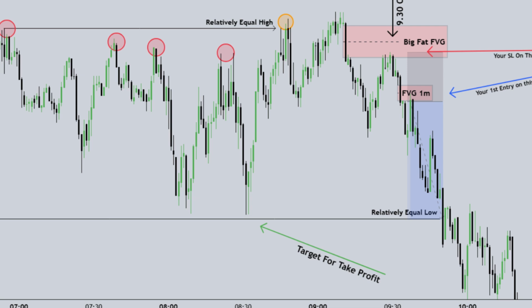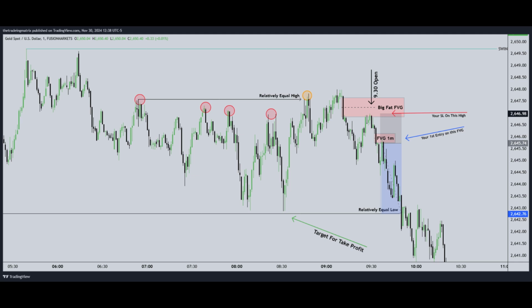Step 5. Managing the trade. If you're someone who likes holding trades for a longer move, that's totally fine. But make sure to manage your risk properly. Secure partial profits along the way and move your stop loss (SL) to break even to protect yourself. Following a structured approach is what makes the difference between consistent profitability and unnecessary losses. Stick to your rules, stay disciplined, and always wait for confirmation.